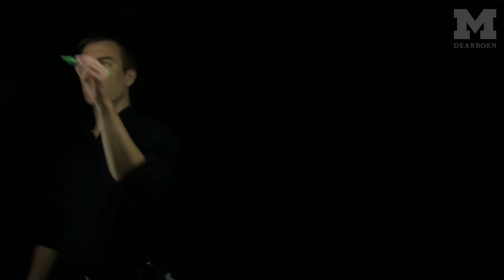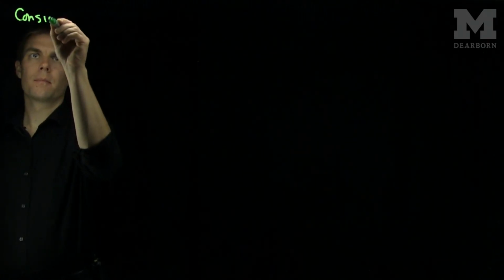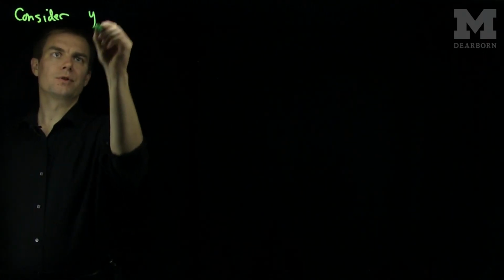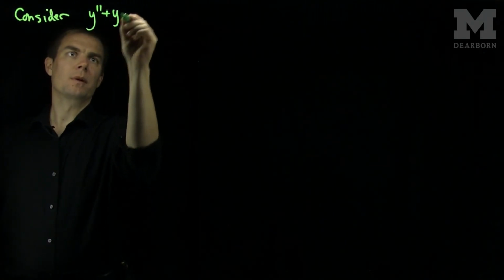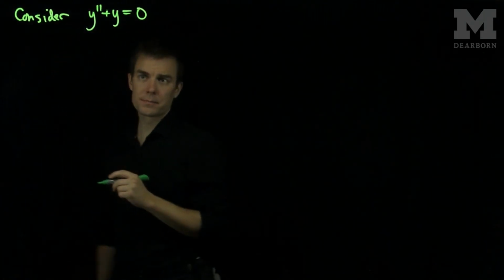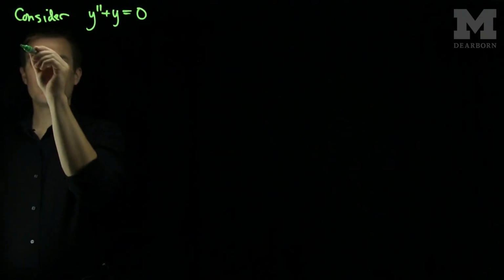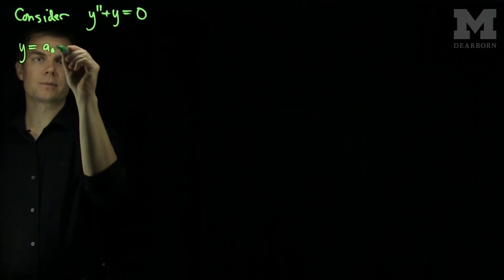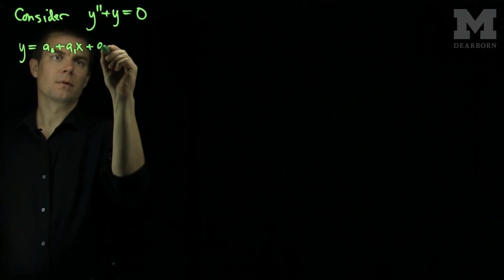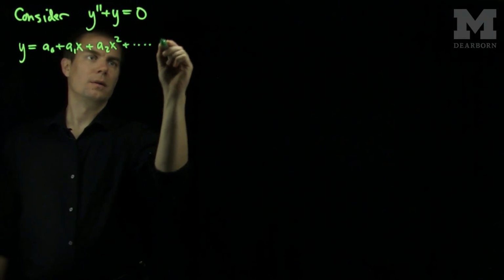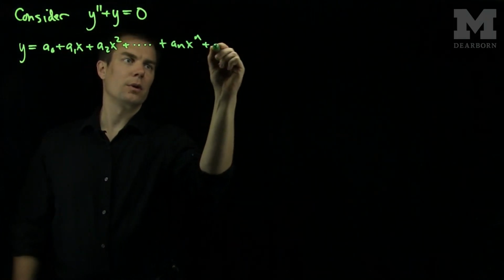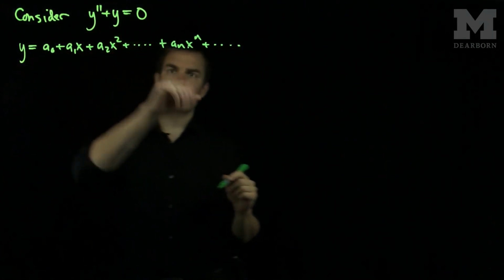Hello students, in this video we'll provide a justification of why a particular second-order differential equation has trigonometric solutions. In this video we'll consider the constant coefficient ODE, y double prime plus y is equal to 0. What we'll do is try to find the solution of this ODE by looking at a Taylor approximation, or a Taylor series of the solution centered at the origin. So we'll write the solution as its Taylor series.